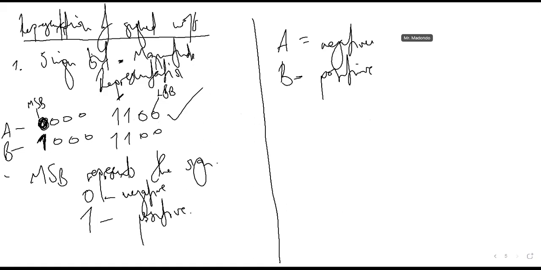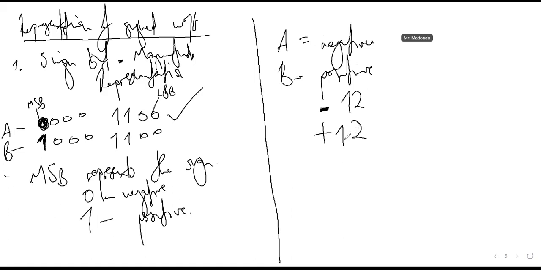0011. This is 8 4. This is 12, right? The first number is 12, but since it has a 0 as its MSB, it means it's a negative 12. If you are using representation number 1, which is the sign bit magnitude representation, how do you present negative 12? You present it in the form of A. Then the next one is positive 12.